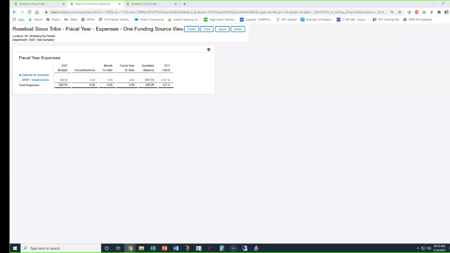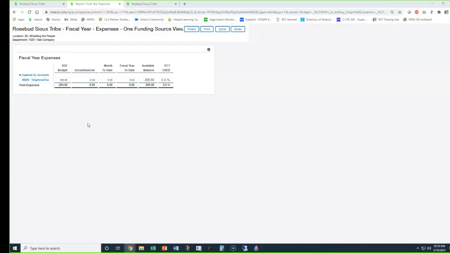And so we can see when we run that, we get our budget column, we get our encumbrance column, and what we spent for the month based on that as of date. We used today, so it'd be the month of March. And then what's been spent for the fiscal year for the funding source. It's a test fund, so great, there's been nothing spent, there shouldn't be.